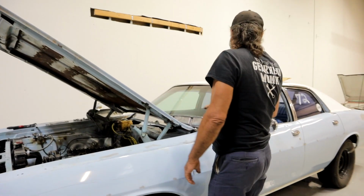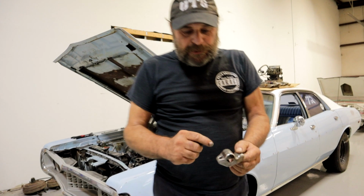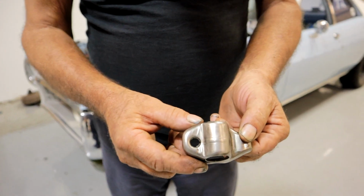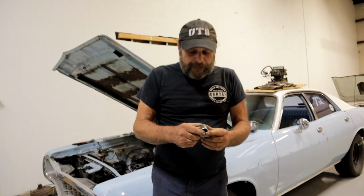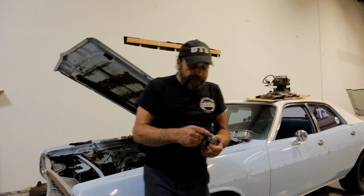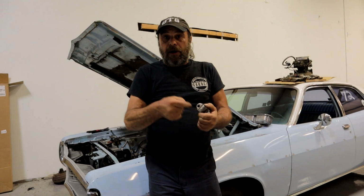And what relationship does that bleed down have to do with the rocker? So I'm thinking to myself, it's a roller, so it's got a pretty aggressive ramp. And if every time you start it, there's one or two lifters that bleed all the way down, this thing is getting poked really hard for the first couple of seconds that the engine is running. And especially without a choke, because as soon as you start this thing, you got to start feeding the gas and get the RPM up so that it'll idle. So the starts on this car are relatively violent.